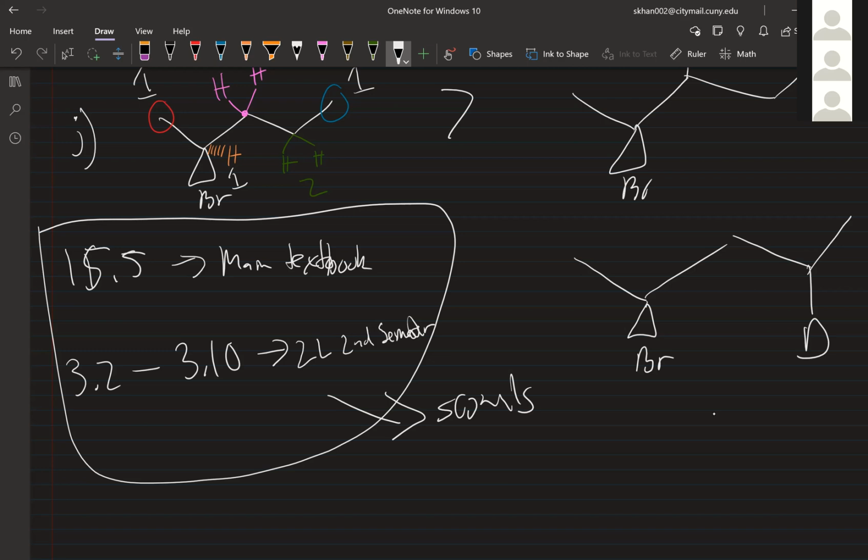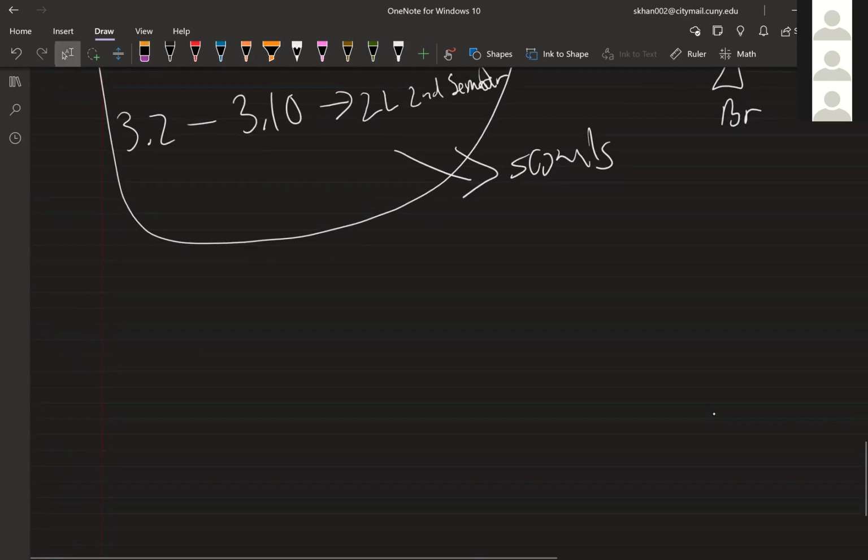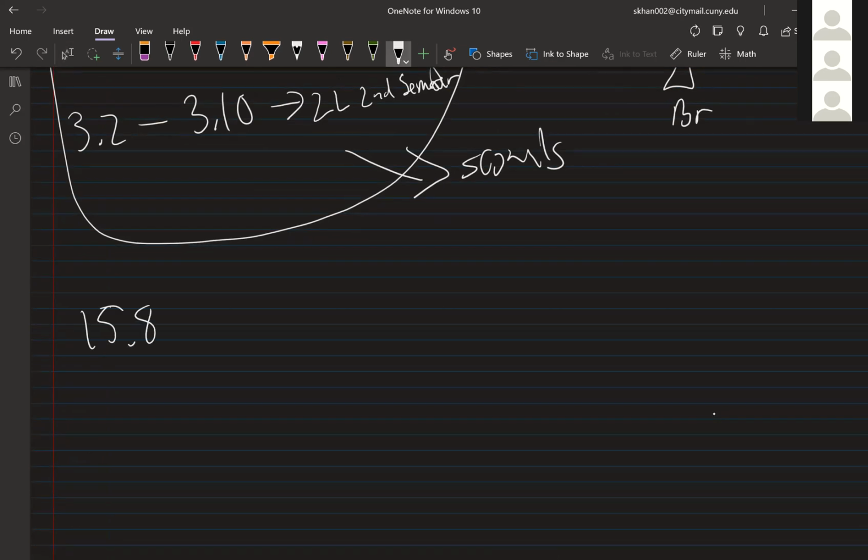So in terms of if you want to predict the chemical shifts, I would just say practice 15.8, and this is main textbook. Like I said, that's why I wanted to go over examples, because you're probably not going to have to do too much math. It's more of a quantitative assessment, right? But if you want to do the specific math behind it, these questions allow you to do that.